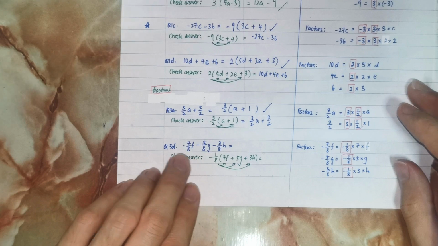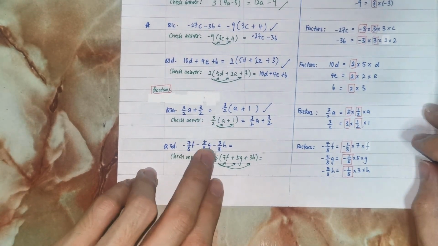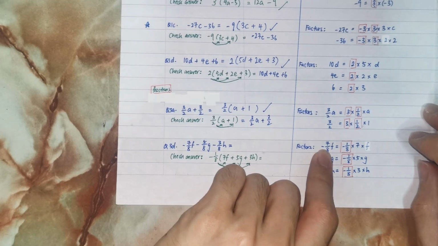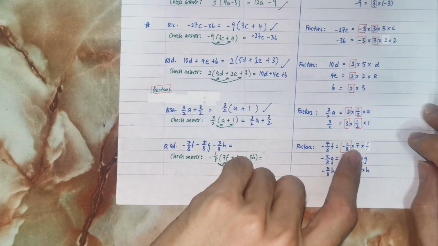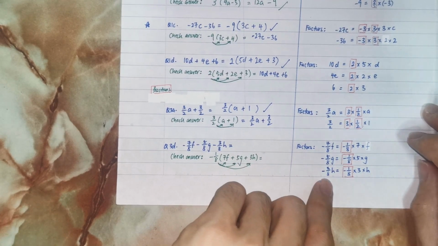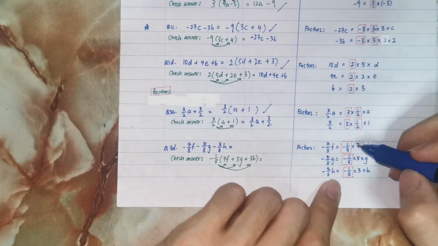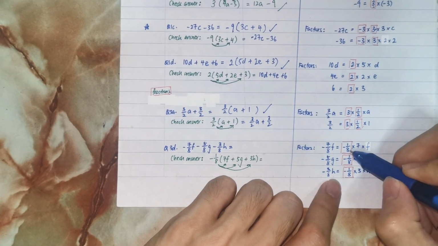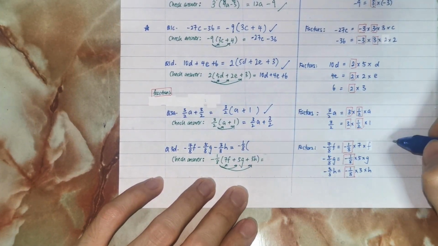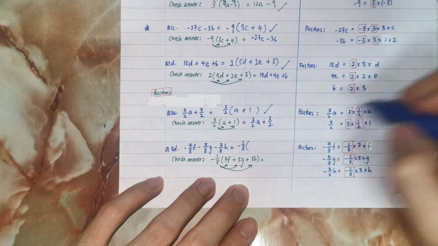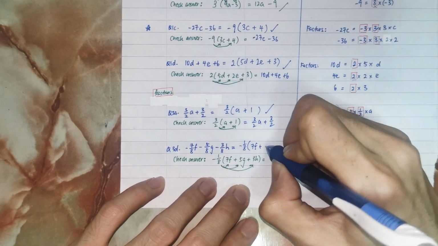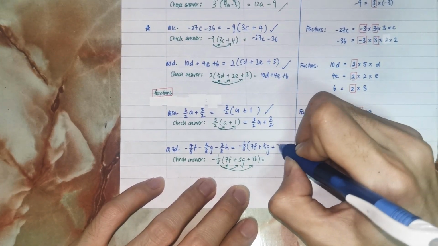So let's look at the next part. This one is a little bit tricky because there's a negative sign for all of these terms here. So I write out all the factors. For negative 7 over 8f, it will be negative 1 over 8 times 7 times f. And this one are the factors for negative 5 over 8 g, and this one is the factor for negative 3 over 8 h. So I realize that the common factor will just be negative 1 over 8. And the remaining factors, I'll just multiply them up and put inside the bracket. So there is 7f plus 5g plus 3h.